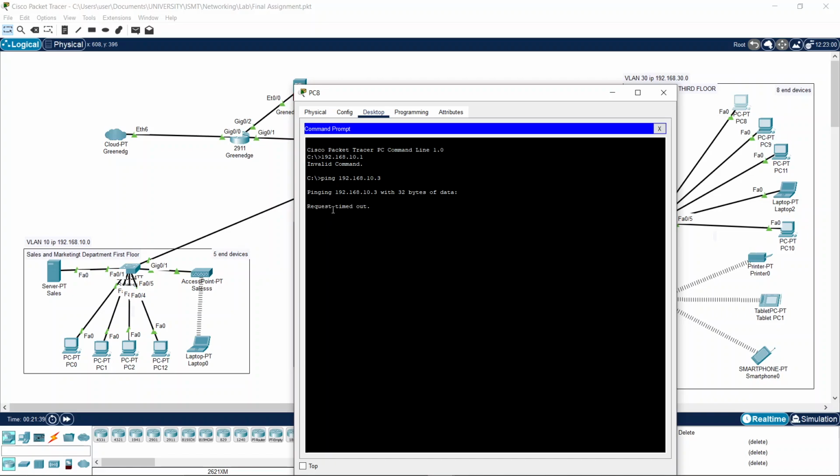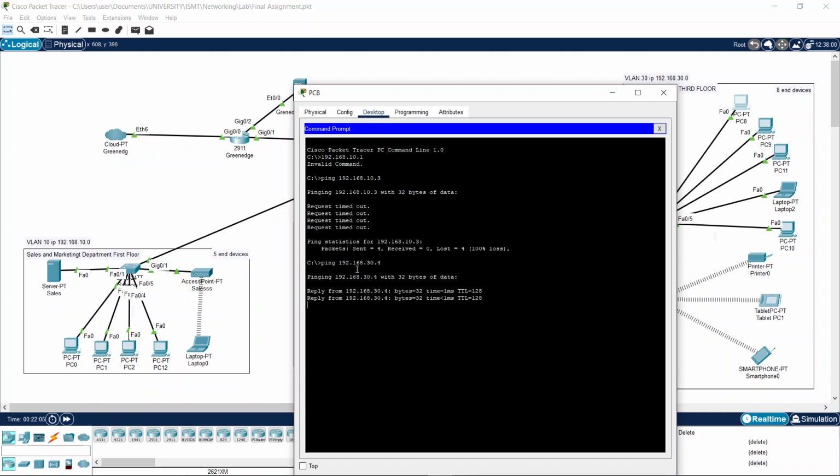Let's see, request timed out, which is okay. Now let's ping in the same, 30.4. Pinging, yes, this shows that it is working.